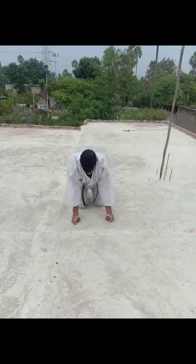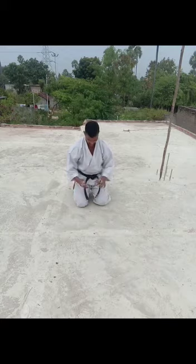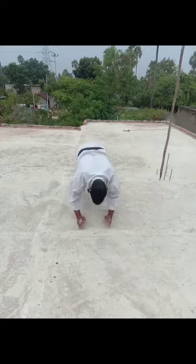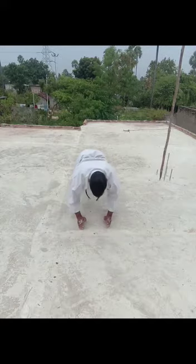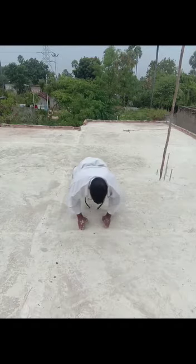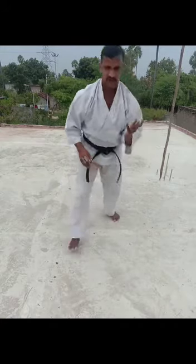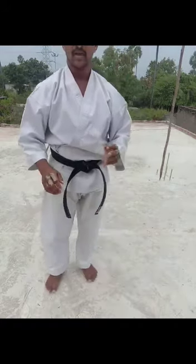Like this. Next, chops. When you are doing chops like this, stop it.